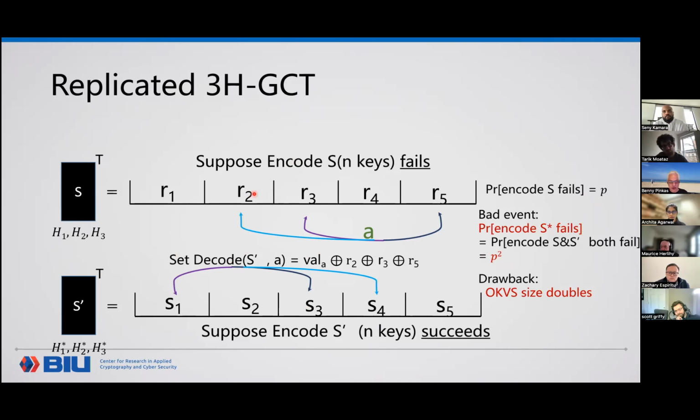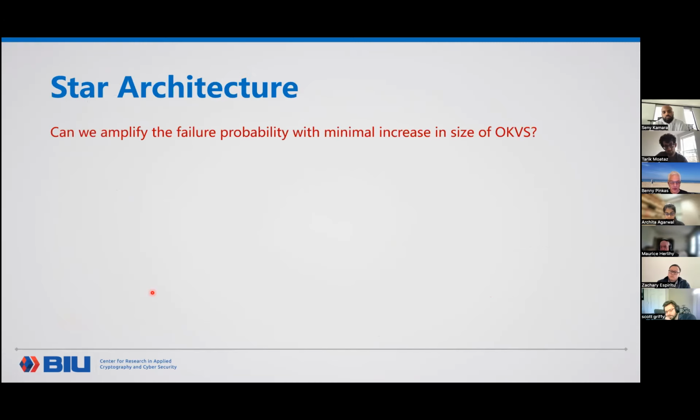And I just need to check that I failed for one table, probably 2 to the minus 15, which I can easily check. Now, this is not that great, because by doing this I basically use twice as much space. I get a table of size which is double: this is one table, second table, so I use twice as much space. That's not good. I want to use not much more space than for one table and still be able to reduce the failure probability. So here is what we do to achieve that.